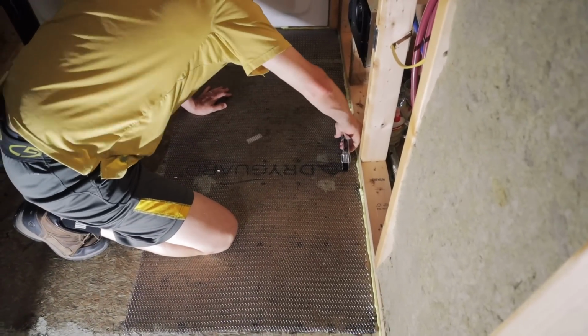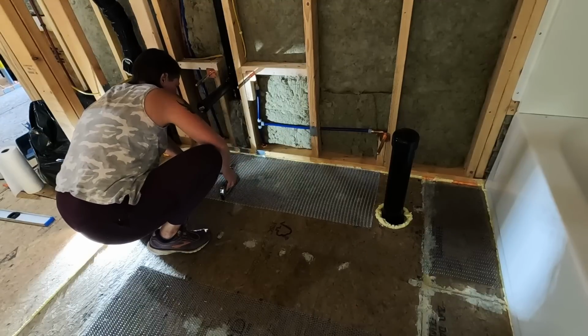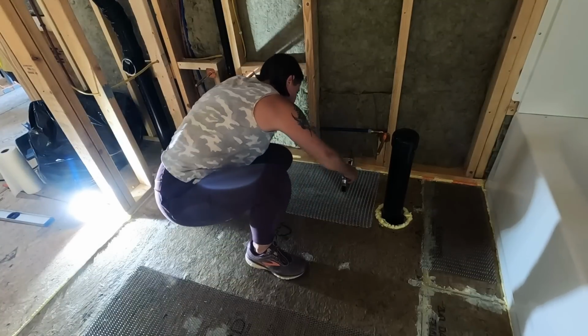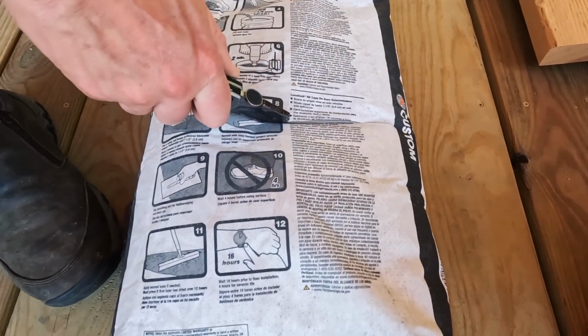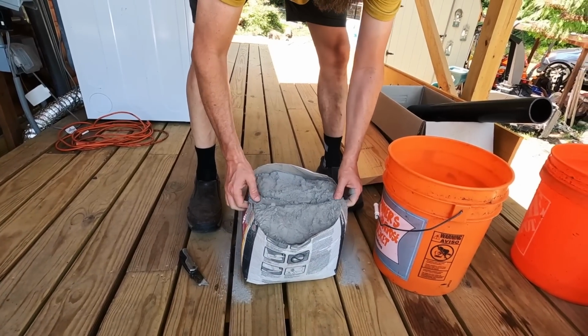Moving right along in this project, we've already put down the patch compound in all of the creases between the OSB and any nail holes that looked deep, and then we put down the primer, and now we're putting down the metal lath, which is going to help support our leveler that we'll be putting on next. It worked pretty good.